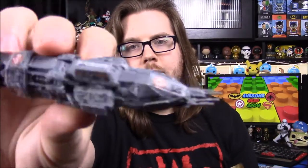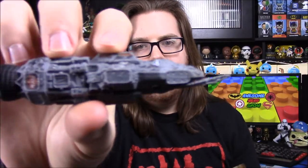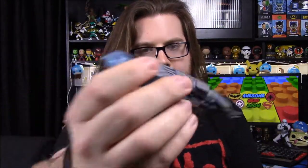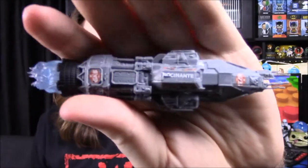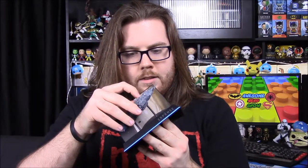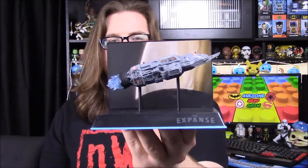Let's take the ship off so you can see it better. Here's the top of it — so it flies like this obviously. The things on the front are kind of crooked; I don't know if they're supposed to be like that. You can see all the design going into it — it says 'Rockin 8' on the top of the ship. I like the blue flames in the back; those look really cool. It'd be cool if they did other things like this — like a Millennium Falcon or something I actually know more about. But that is a cool ship display from The Expanse.